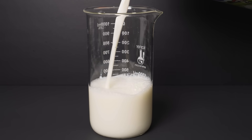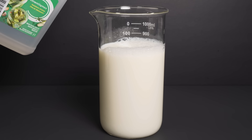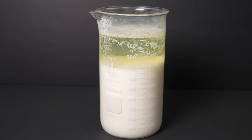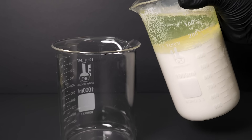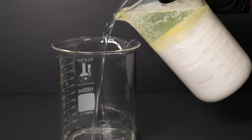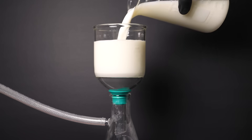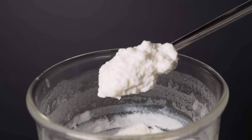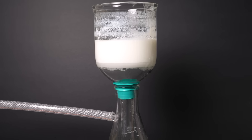This beaker has just regular old whole milk in it. If I add some acid — in this case vinegar — after a few minutes the milk will separate into two layers, or as they're traditionally called, the curd and whey. Essentially all of the casein is now contained in the curd layer and can be easily removed by just straining it out. If we then remove as much of the water as possible, we've now made some simple cheese. Though if you do try this, make sure not to use a chemistry fritted filter and just stick to regular cheesecloth.